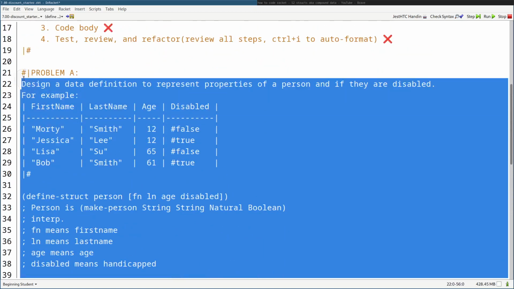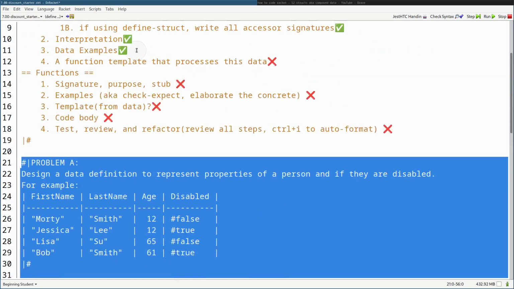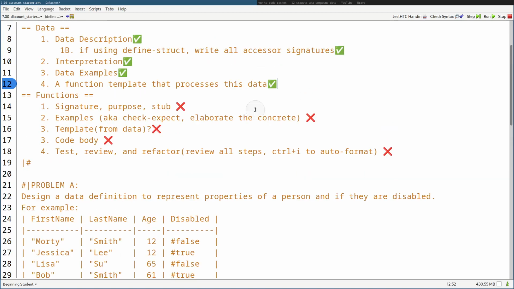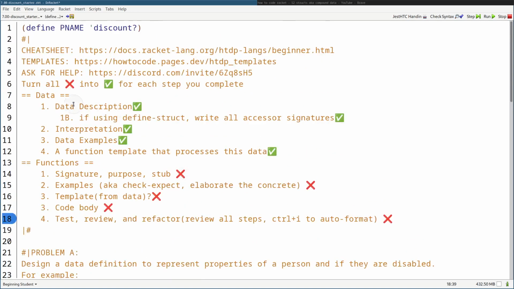And don't think too hard, because if you think hard, it's just going to be like, I'm stuck. I don't know what to do, right? Don't think too hard about it, guys. Functions are probably where we're going to do the most thinking. All right, so that is it for the data step.